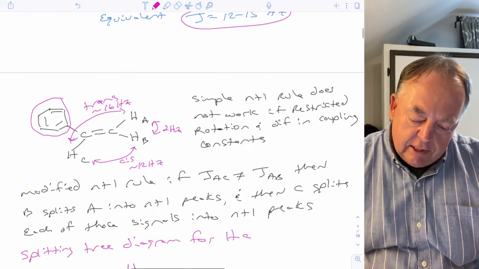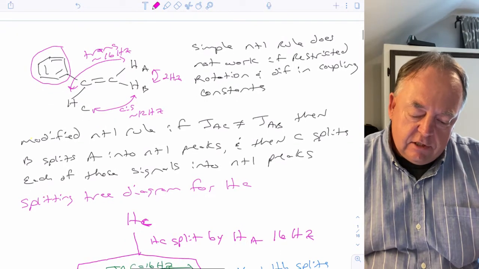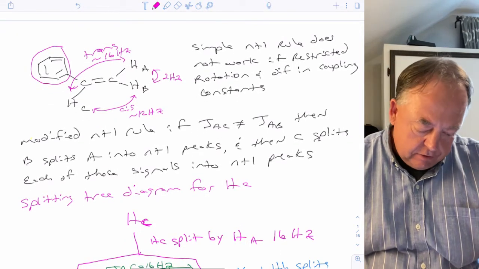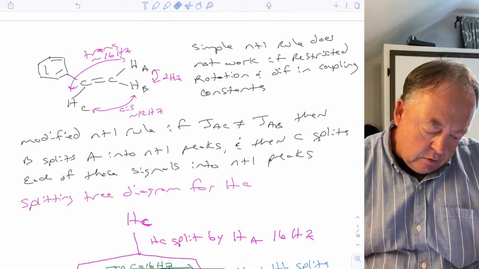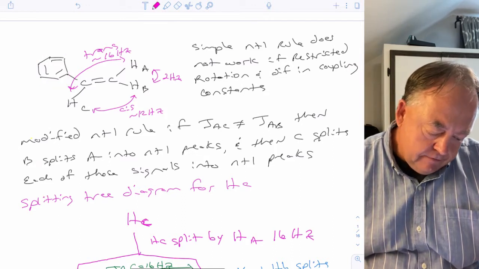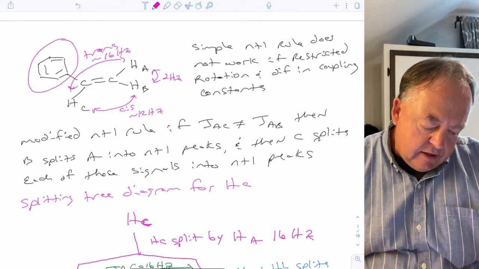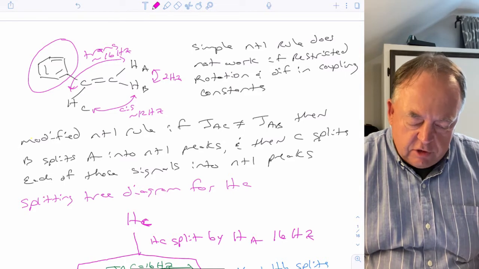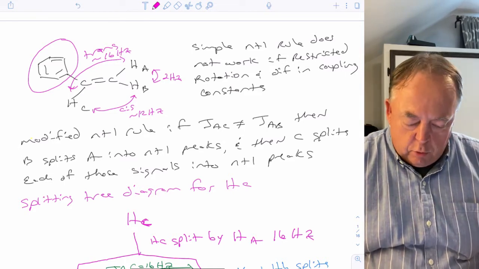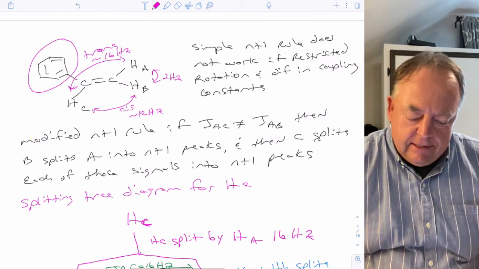Okay, so let's take an actual example and apply this, and let's see how that affects the NMR of molecules. So if we took the NMR of this molecule, the benzene ring is independent of the alkene because they're not neighbors of each other, so they shouldn't split with each other. So we'll just focus on hydrogen A, B, and C.